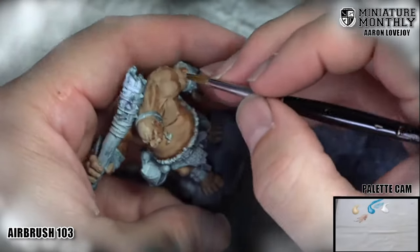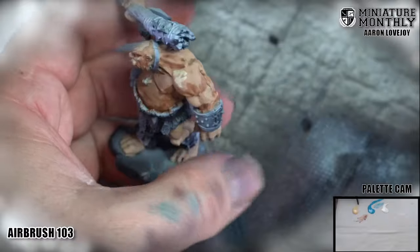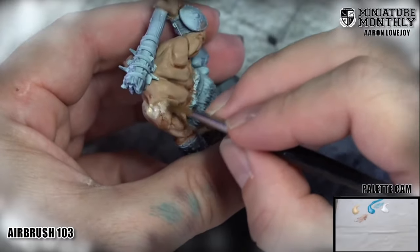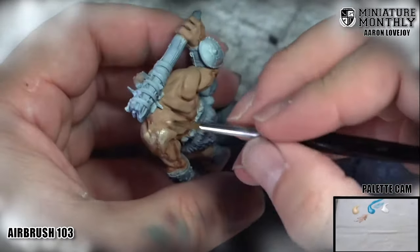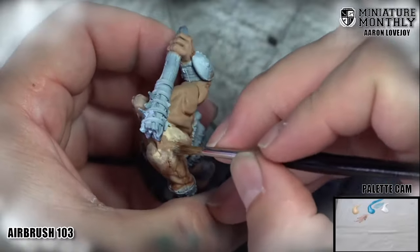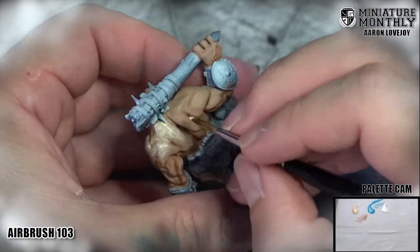Because once we start airbrushing again, you're going to find that you'll be able to adjust these colors too. Like, oh, the highlight needed to be bigger right there. Okay, well, let's just put it back in real quick. Put that right there. Skin's weird. It's more like cylinders and spheres and stuff. So I treat them that way, just with big dots of color. I think that looks pretty good, in a bad way.